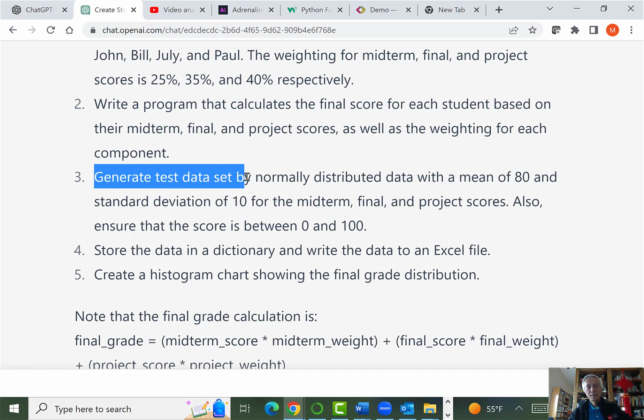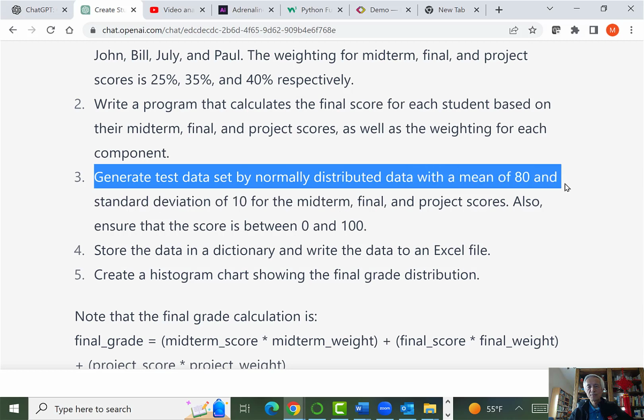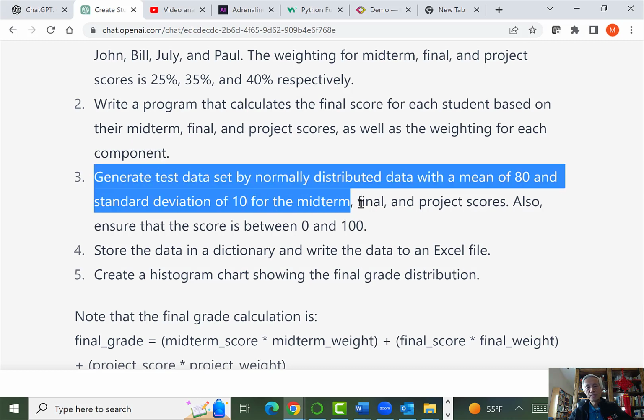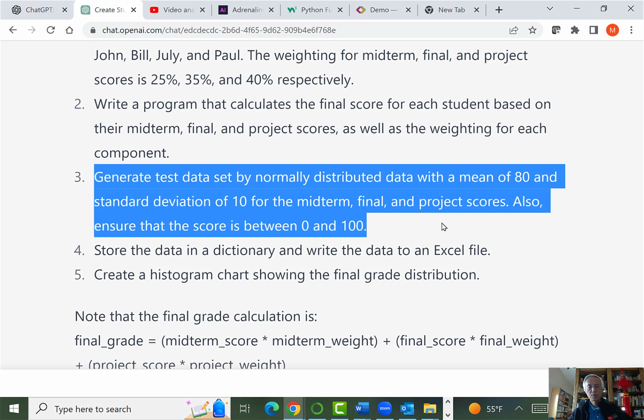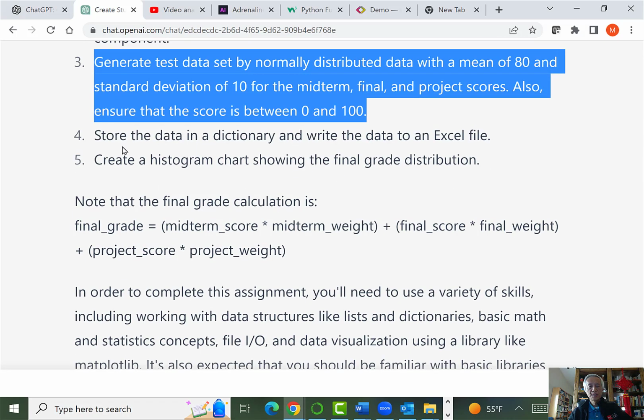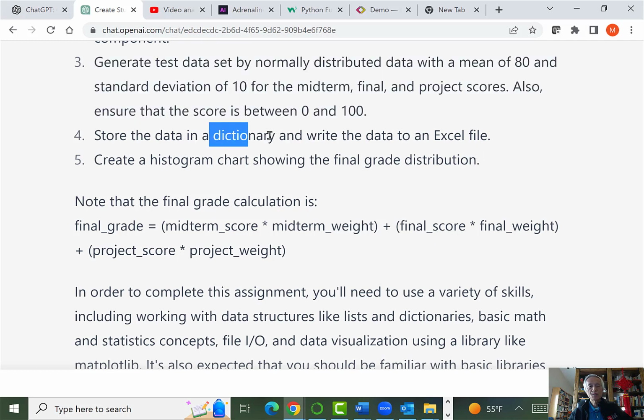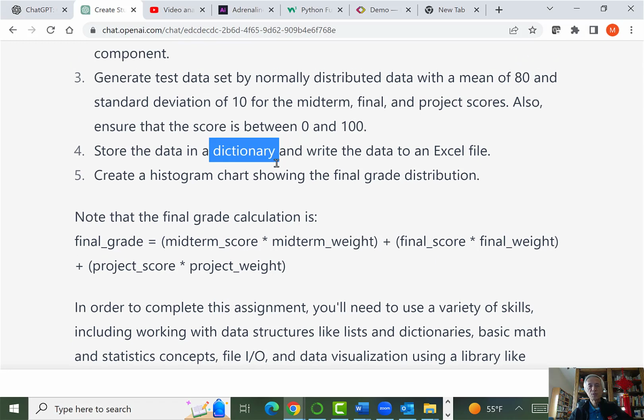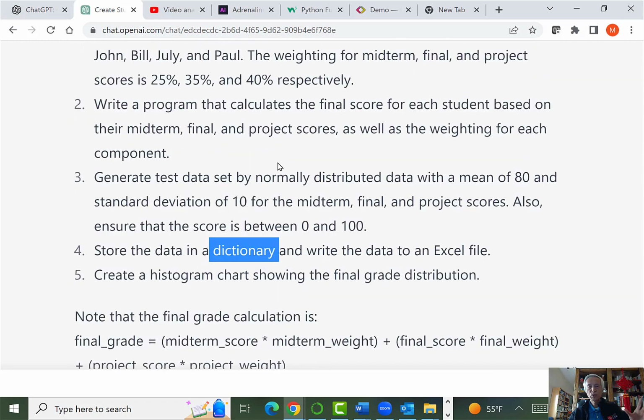I just say, generate some test data set, use normally distributed data with a mean of 80 and standard deviation of 10 for those scores, but make sure the score is in this range, and store the data in a dictionary and write the data to an Excel file. I know it's a dictionary because I've seen the code previously. And by the way, if you're an instructor, you can fine-tune the assignment for your students, instead of using it as it is.